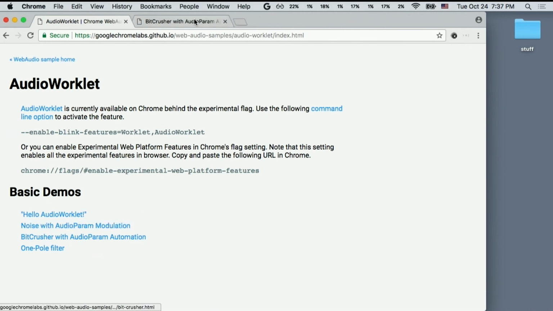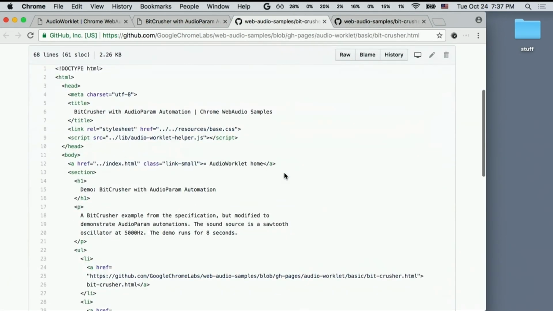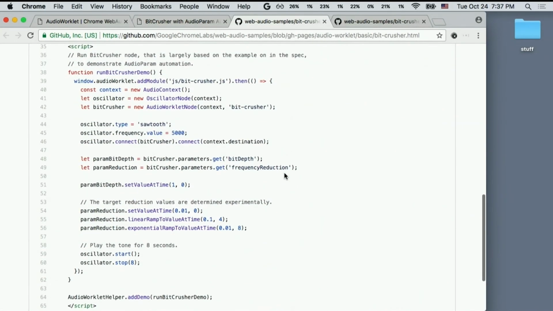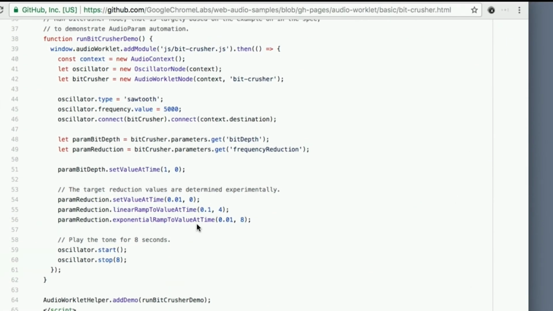And how about this one? This time I'm going to look at the code first, actually. So this is what's happening on the main thread side. AudioContext, oscillator node, AudioWorklet node, and I intentionally set the frequency of the oscillator really high, 5,000.